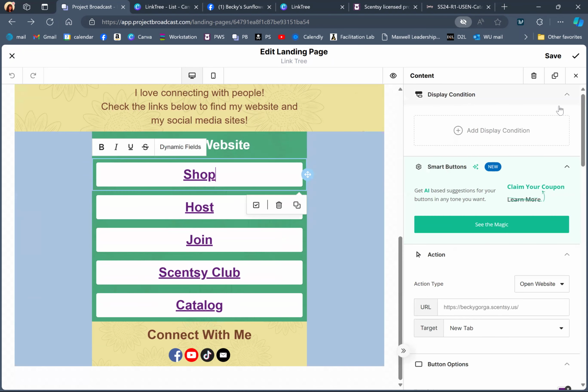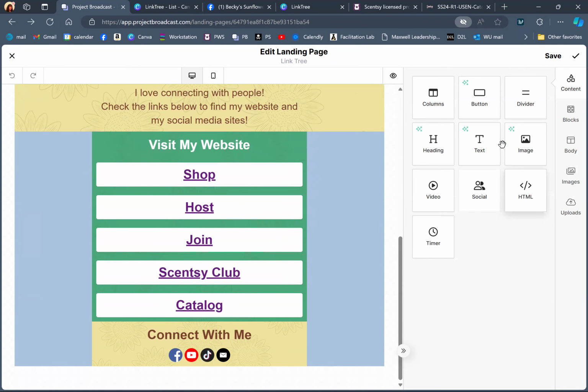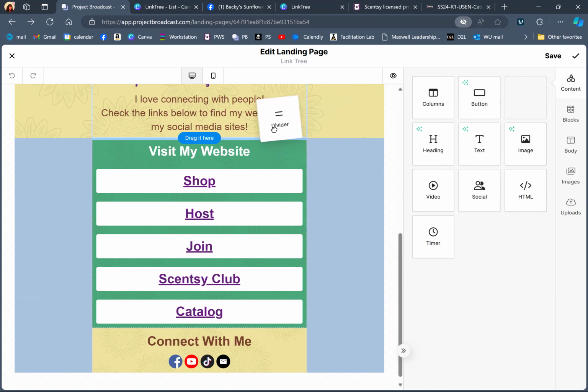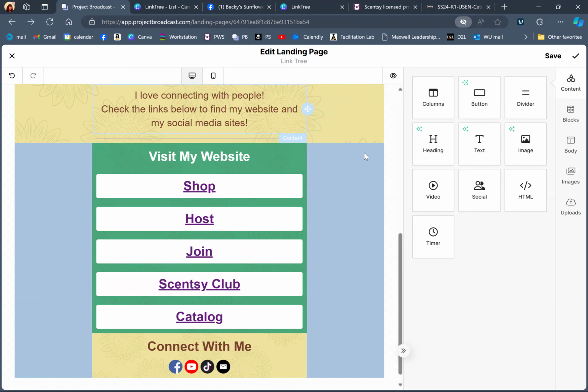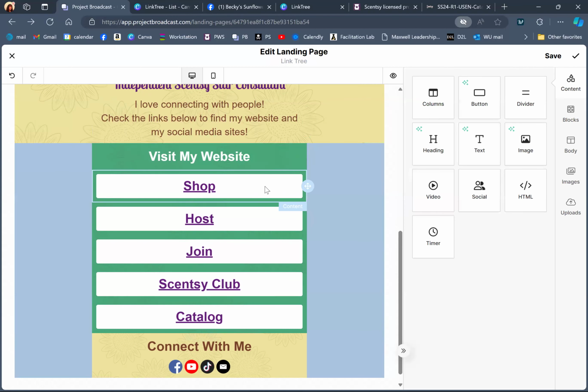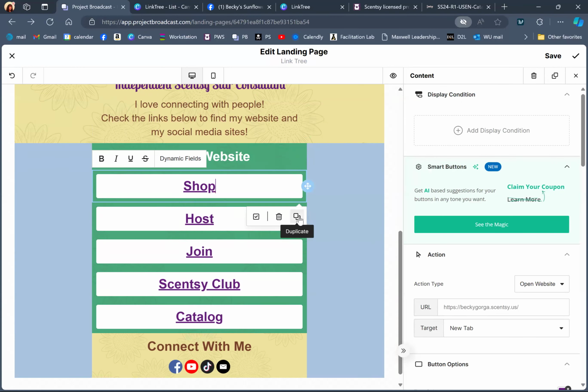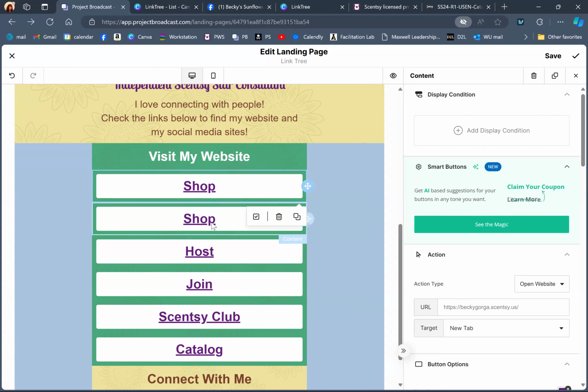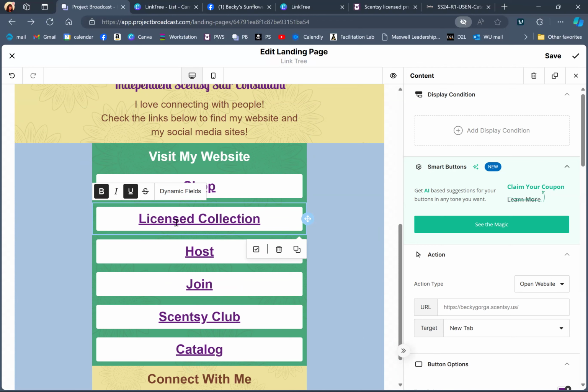So you can add a button. You can add an image, text, a divider, which is just like a cute little separator. Okay, that'll be like a dotted line or a dashed line just to separate. Or once you have one in there, if you want another one, look, there's a duplicate button. You can just duplicate it. And then I got to come down here and change that link or else that button will not go where it's supposed to go.